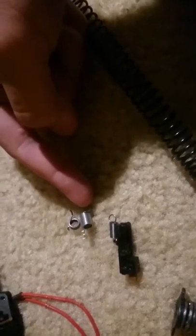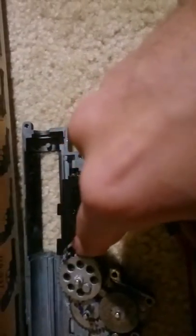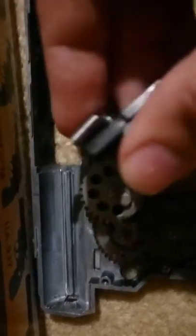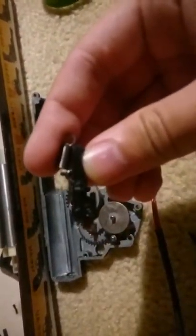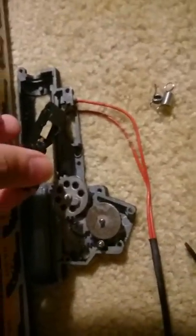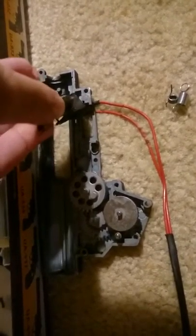This is the trigger. There's the tappet plate. And this is the contacts. But here's what you do with the contacts. You see how there's a little thing right there? It's just a little whatchamacallit. See that? That's where this little whatchamacallit goes. And basically, what you do is you stick it in the thing. So you see how it's like this. This is the right side up, like this. It should go in like this, assuming your thing is in right. So what I do is just wiggle it in.